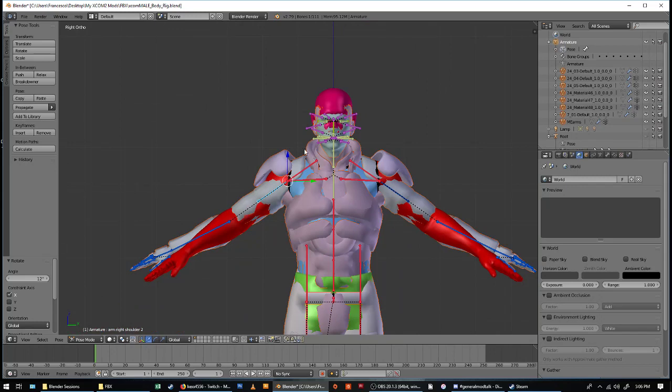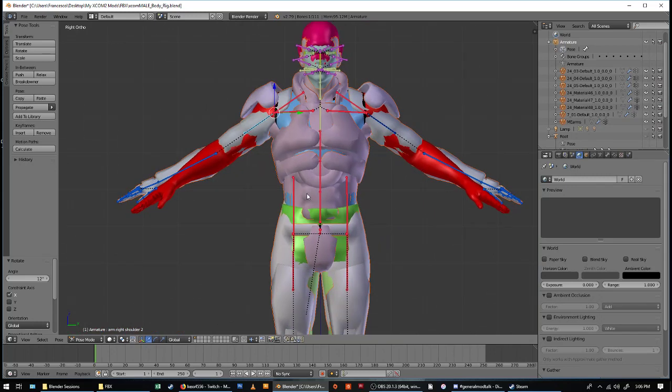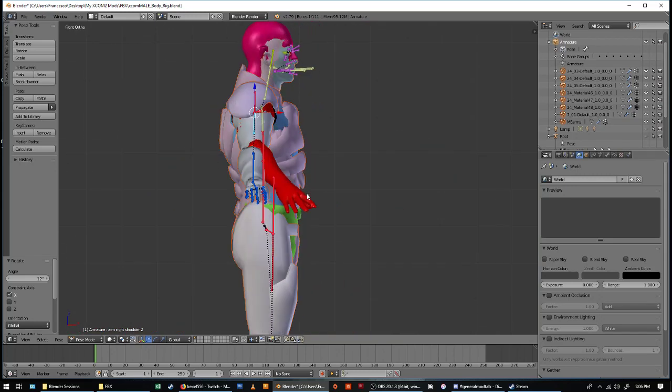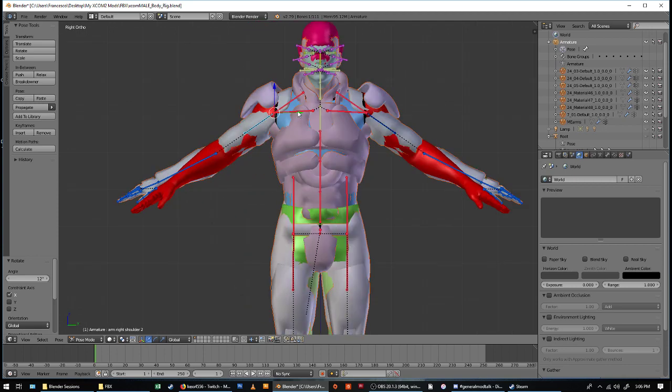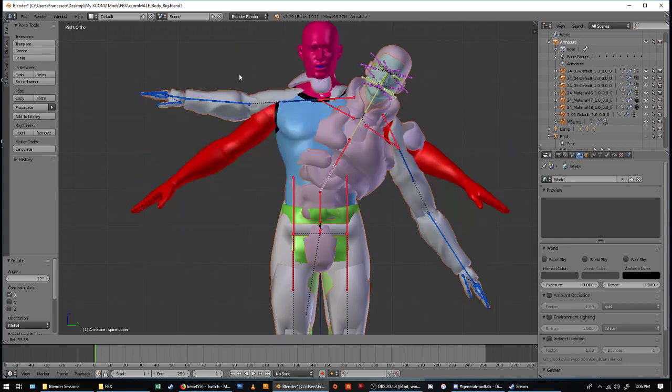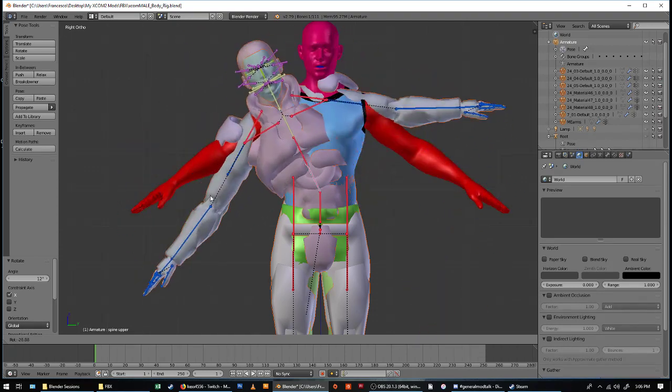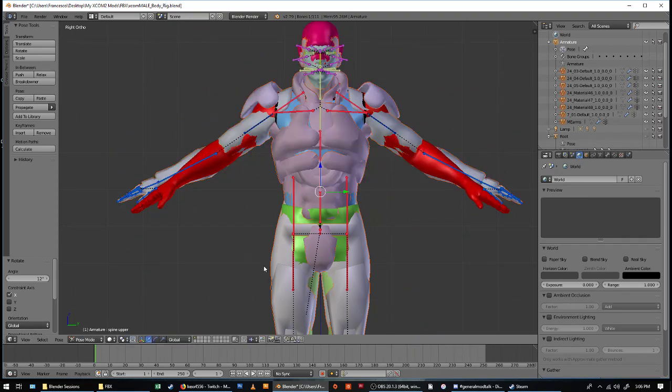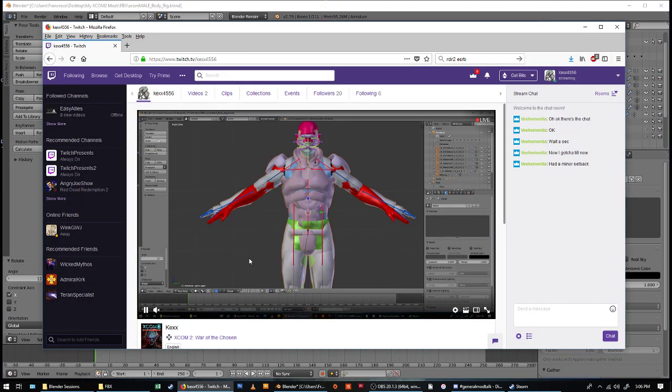But before that, and this is something that you'll slowly get accustomed to in practice, is the way the bones are parented. Generally, the main parent is the pelvis bone, and then it separates downwards towards the legs, and then upwards towards the torso, and then the arms are parented to the torso. So what does that mean? That means that if I'm going to move a bone from the torso, it's going to move the arms as well, and the head and the neck and everything, right?